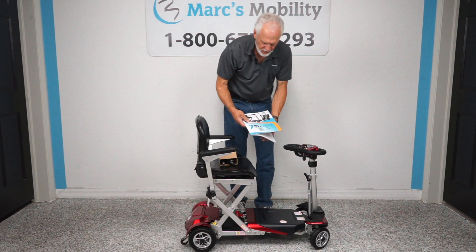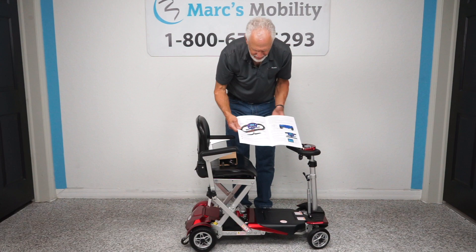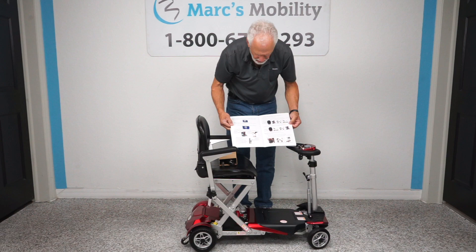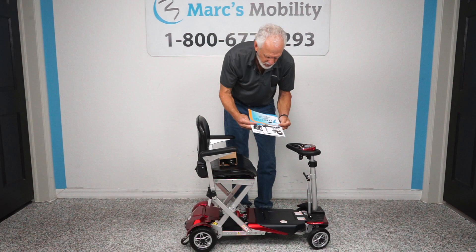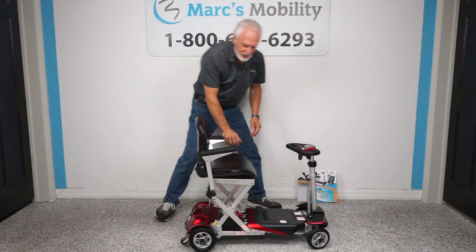The owner's manual that comes with this new version has been completely redone. It has all the pictures telling you how to operate the scooter — everything is indicated, even on the driving, on the tiller, all the things I've mentioned are indicated, even on the folding and unfolding of the scooter and the key fob. This manual is one of the best I've seen for a small scooter — it really tells you from A to Z all about the scooter. With that manual, you will not have to make phone calls, because everything will be explained.